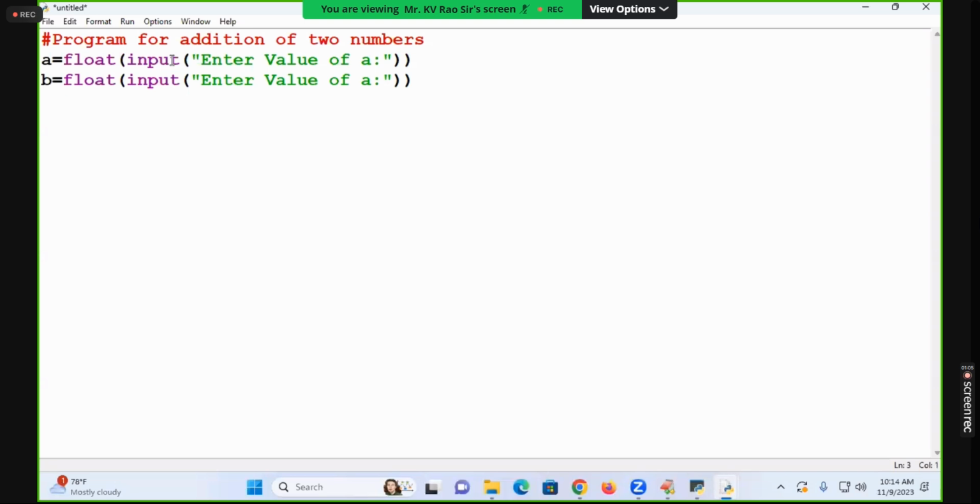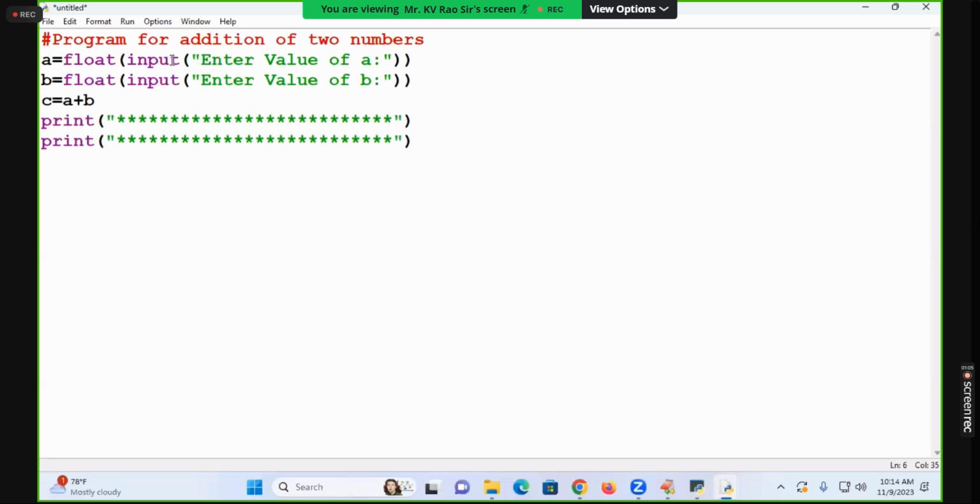A is equal to float of input of enter value of A. B. C is equal to A plus B. Now I am writing print of value of A, comma A.